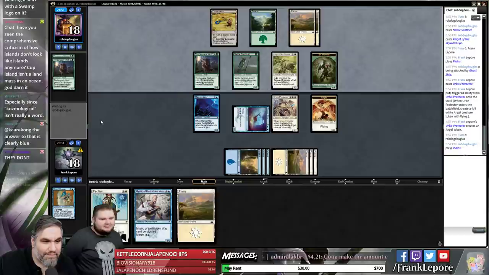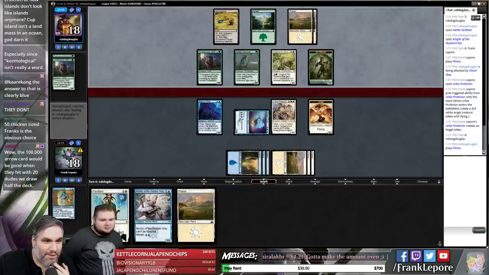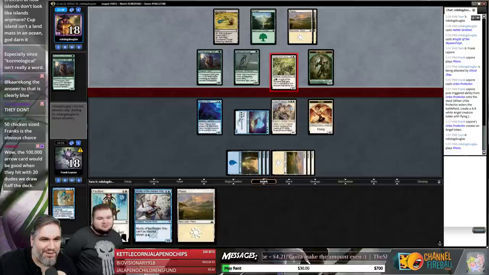Hmm. Oh, would you look at that? Mike says his favorite land is island, yet he's wearing a shirt with a swamp logo on it.